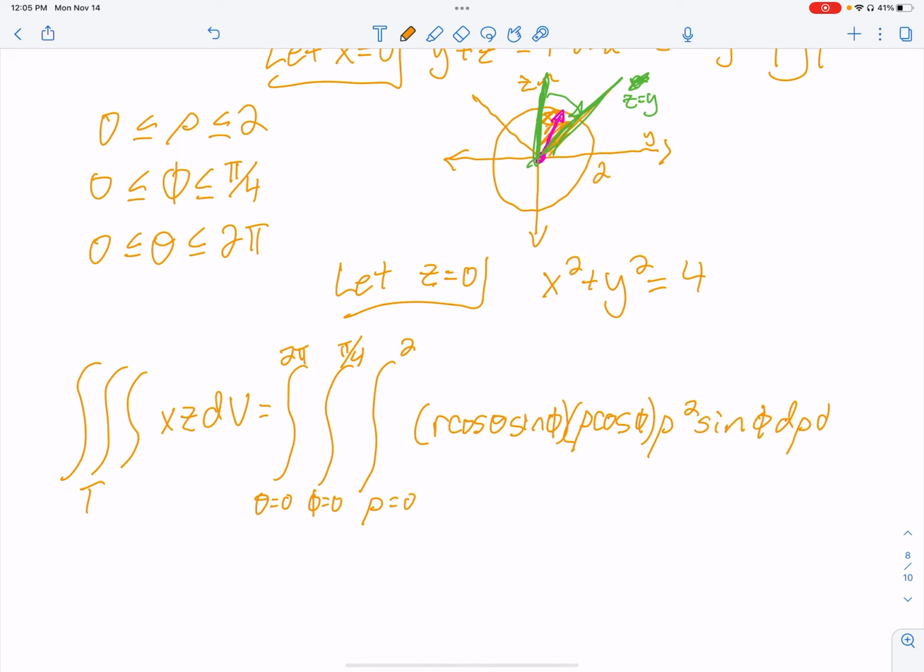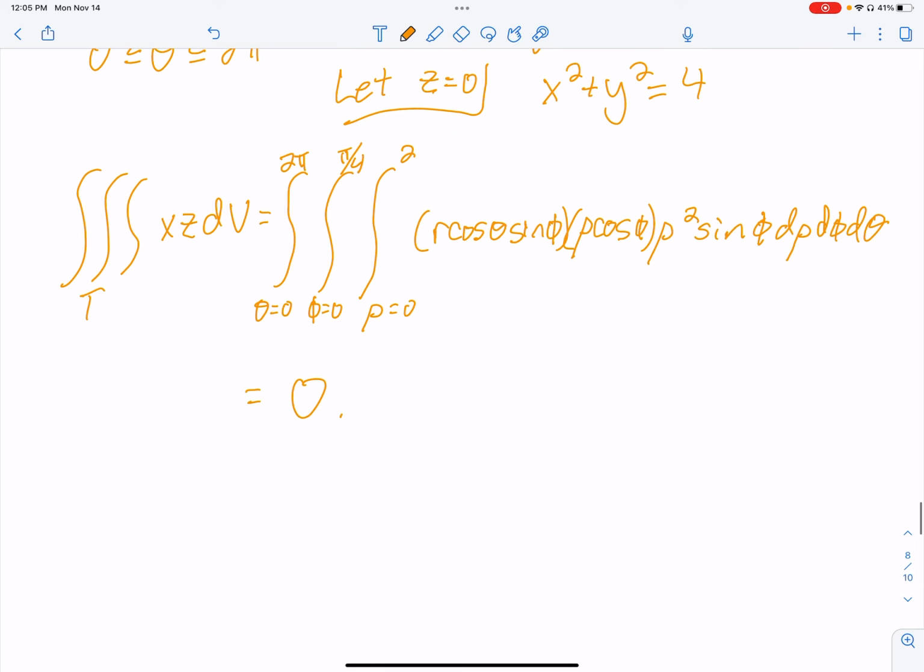And then d rho, d phi, and d theta. If you want to practice and work this out, this one actually equals 0 as well. I would recommend practicing. I say this in some of the videos. In the test, you're going to do a lot of setup only, but here's the deal: you're going to need all this stuff. You're going to need to be really great at integration for DiffEQ. Those of you that are in DiffEQ at the same time, you know what I'm talking about. It's just so much integration, so get the practice while you're here.